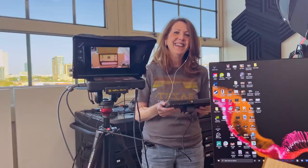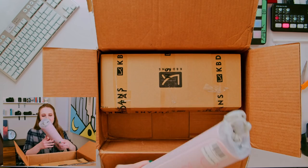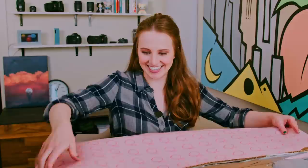Okay, first of all, amazing. She included a keyboard mat, a peachy keyboard mat. Oh my gosh. Honey Peach. Okay, so whoever Honey Peach is, amazing addition.